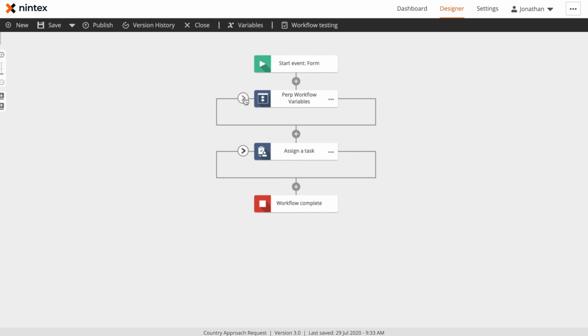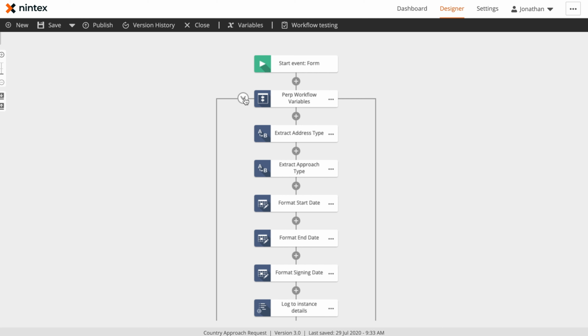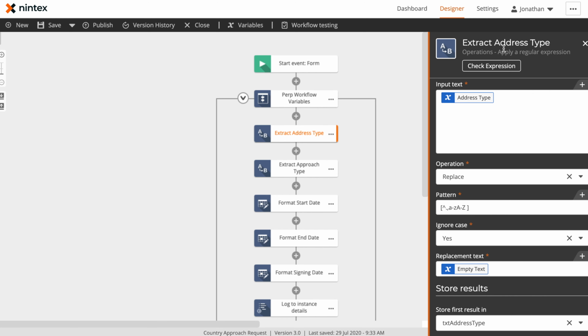While this step is not required in every workflow, because we are working with various different dates, I want to make sure that those are always going to be in the same format. I also have several multi-choice controls that I want to be able to pull the values into an ordered list, and so I'm going to use regular expressions to get that information here at the start of the workflow.